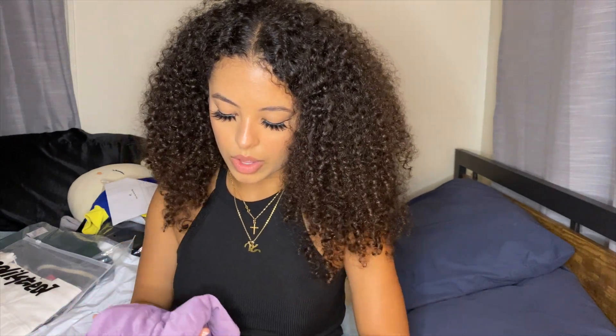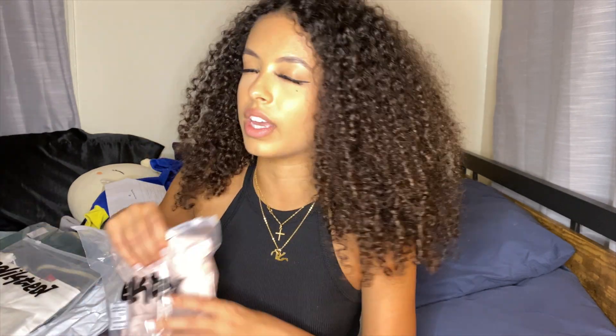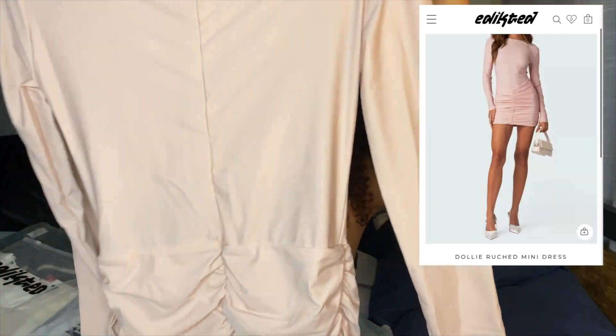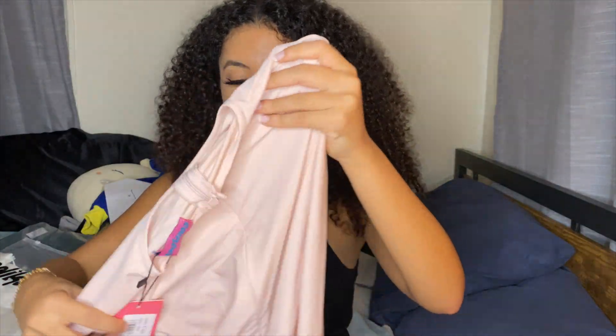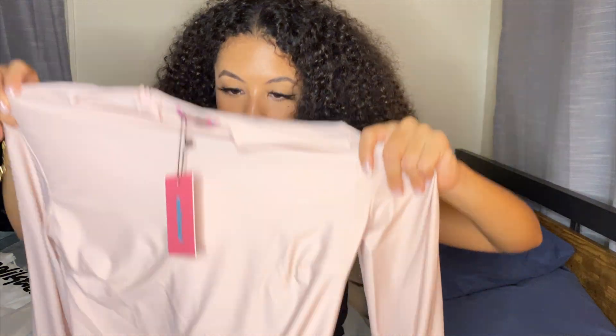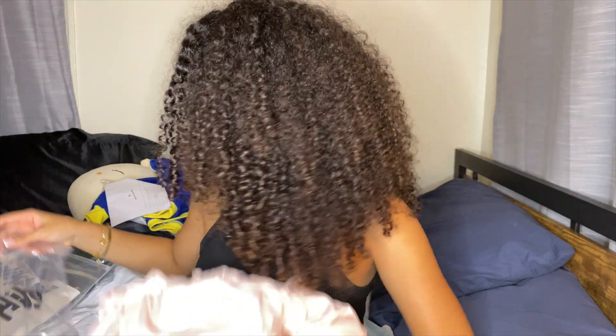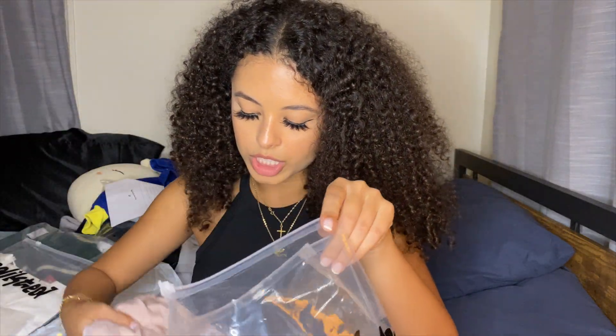I love shopping — dresses make me feel so feminine and just make me feel good. Whenever I wear a dress I know it's going to be a good day. I wish I could wear dresses all the time. Then I got this pink dress — it's a little see-through, which isn't too surprising because a lot of pink clothing is. It has a little zipper, it's super cute, and it's great for the winter season coming up because it has long sleeves. I was trying to get a lot of long-sleeve stuff since it's not summer anymore.